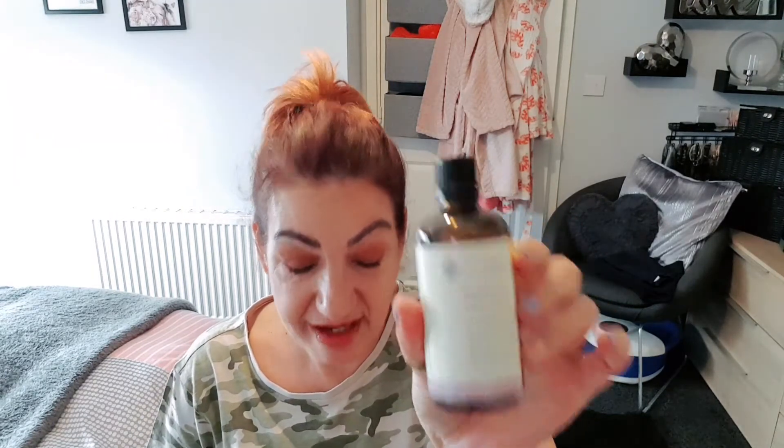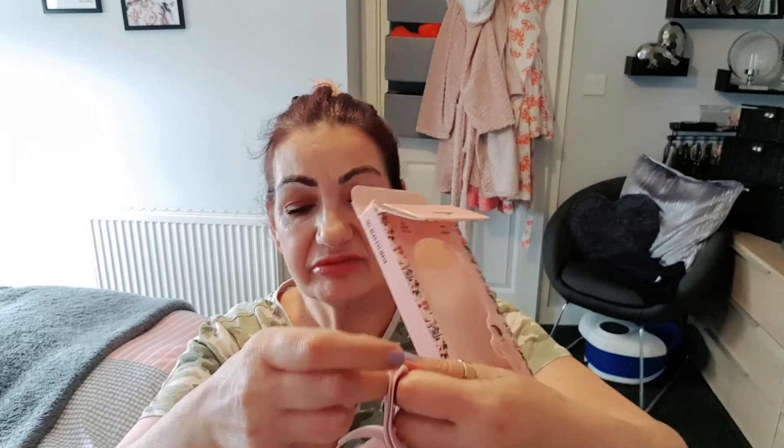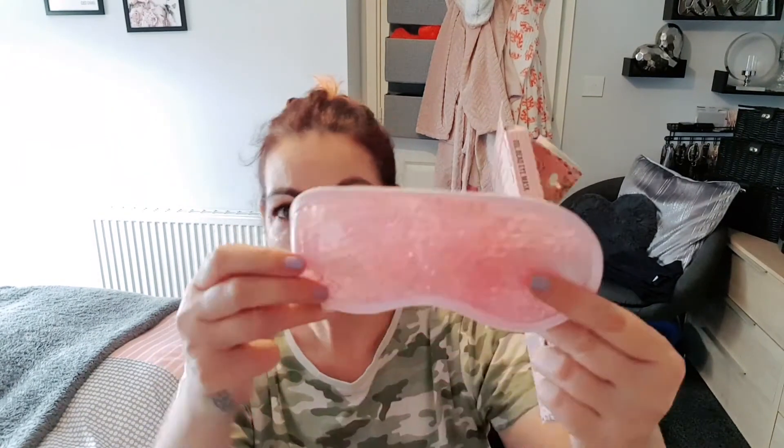Next — refresh your tired eyes with these cooling glitter eye pads from the Vintage Cosmetics Company. Place them in the fridge or freezer, then on your eyes for 10 to 15 minutes to relax and reduce puffiness. They're £4.99 from thevintagecosmeticscompany.com. They're quite cute — there's a little strap to secure them around your head. I'll use it!